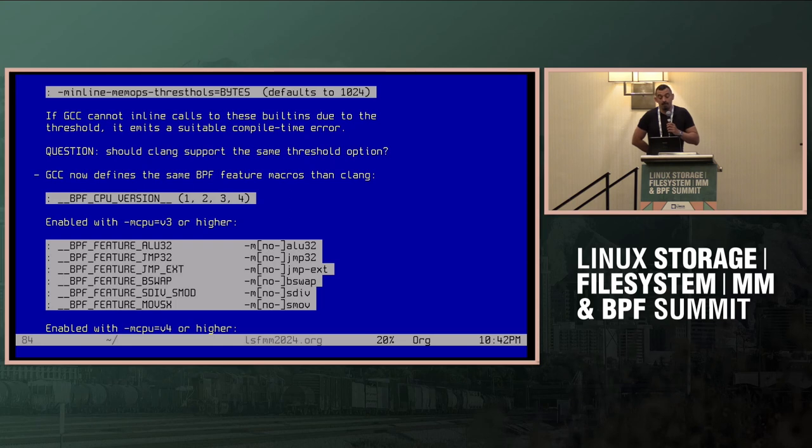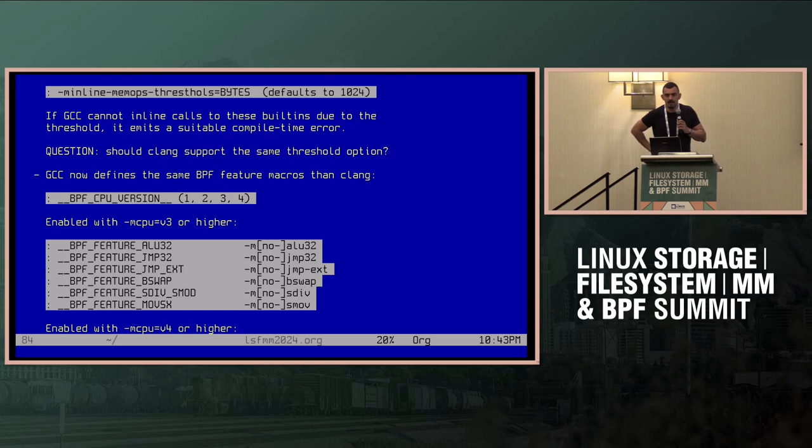Most GCC targets have operating system specific parts, definitions, and so on. I'm not sure if one BPF verifier or ecosystem or another will qualify as something like an operating system or not. Sure, if it did. I mean, we don't care what we generate as long as it passes the verifier, honestly, from a compiler point of view. Maybe this is something that you implement in the program itself, like you use memcopy in a loop or something like that. So, I don't know, different options.